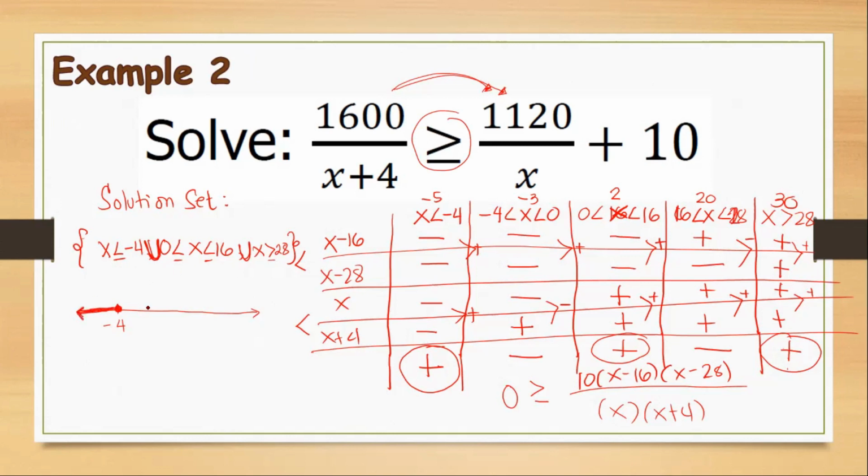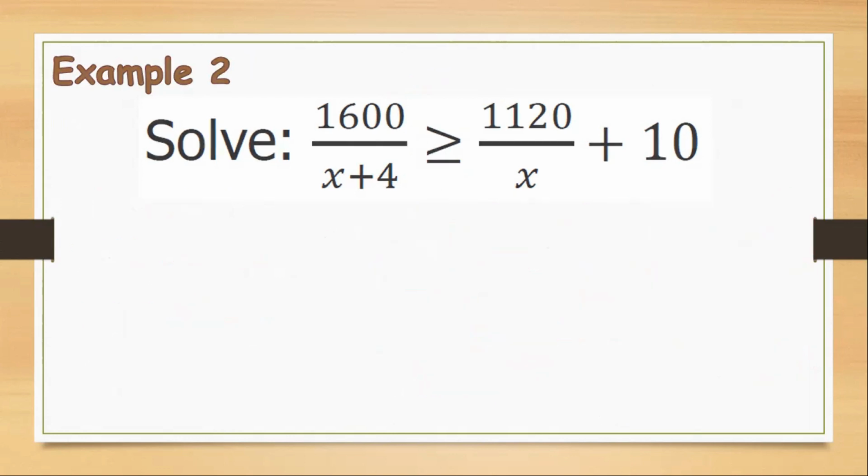Next is from 0. Suppose this is your 0, and also we have your 16. Suppose this is your 16. This will be the next drawing. 0 is included, 16 is included, and you have to make this bold. And lastly, we have 28 here. Let's put our 28 around here. Even if it's not accurate, you know that you'll have it there. So 28 is included. That will be the picture of your number line given your inequality.